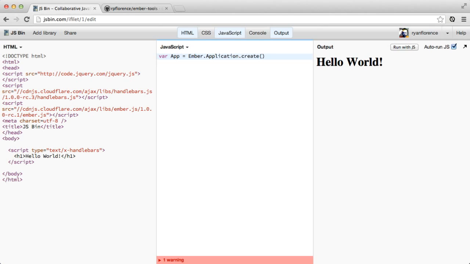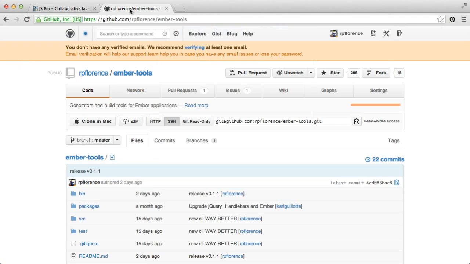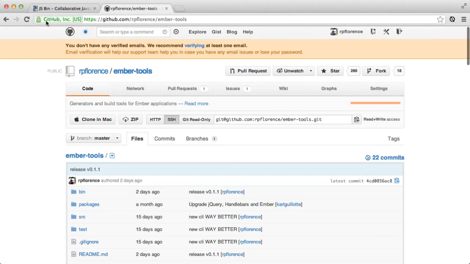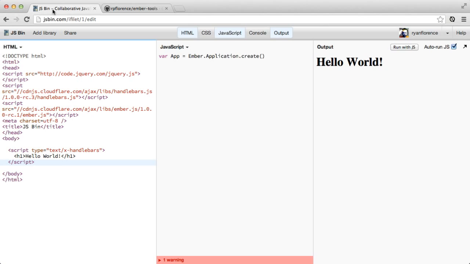That's it. Behind the scenes, Ember's creating an application controller for us and a route for us. I'll talk more about those in later episodes, but this is all you need to get a Hello World app running. Now, typically you don't use script tags like this in production. Again, Ember Tools uses a build process for you where it will pre-compile actual files that are just Handlebars files into JavaScript functions that then Ember can use for your templates. But this makes for really nice demos and really shareable demos. So that's what I'll be using in these first few episodes anyway.